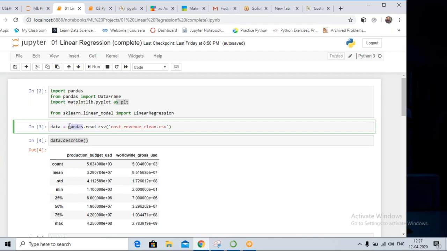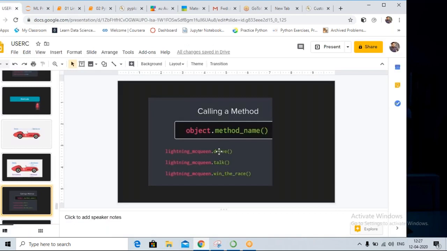When I said everything in Python is an object, I'm saying it again, everything in Python is an object. Pandas is an object, Matplotlib is an object, everything in Python is an object. If it has some functionality with that object, we call that a method. That object will have some functionality, and that is called its method.